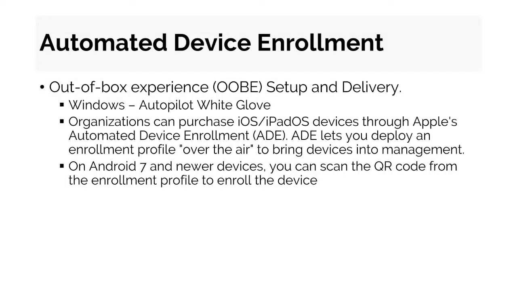Again, with Windows, you can set it up to be Autopilot white glove. Basically, everything gets set up on a brand new machine. You go through a couple of screens. The machine gets set up for the user. They get all the software they want, all the security, the way you set up the encryption, and how you want the applications to open and what they get. And again, iOS is the same as Android.